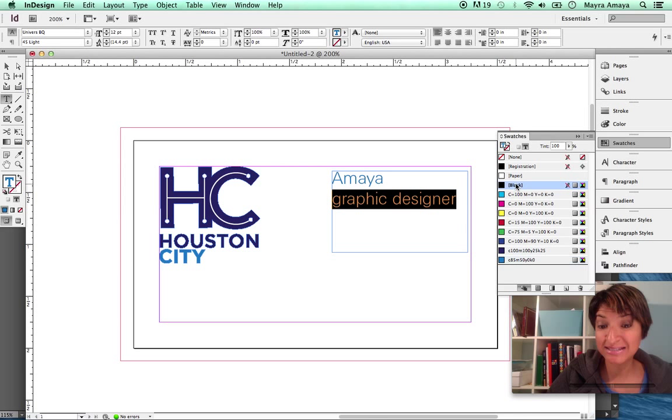You can choose, let's say, black and a tint of black that will make it gray. So I'm going to use the 50% to make it gray. And then I'm going to align to the right.